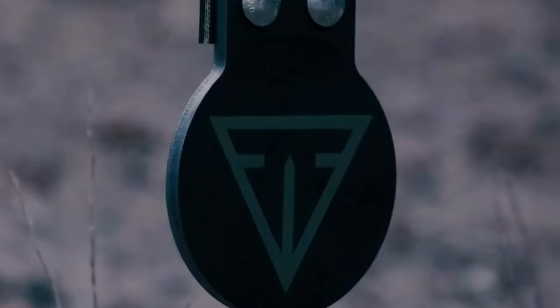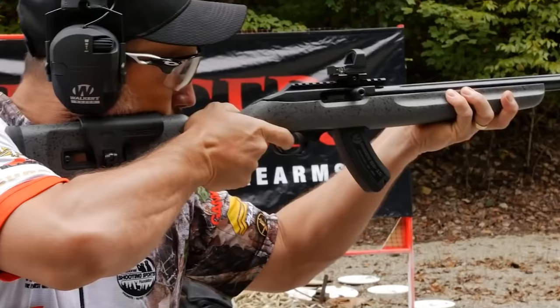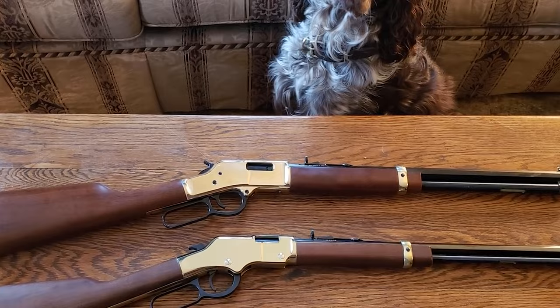The .22LR also has a lot of practical uses. If you want a cheap weapon for backyard plinking, it's unbeatable. Nothing else can match it when it comes to cost and hunting prowess in such a small package. The .22LR is one of the most effective cartridges for hunting small game and also a favorite of just about every survival expert out there, making it a great value for your money.